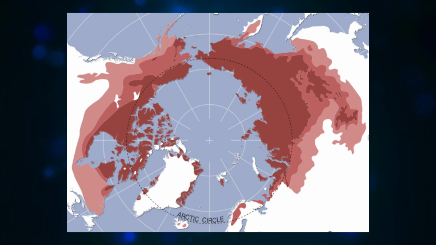In the areas of the deepest shading in this slide, we have continuous permafrost. That's where effectively permafrost underlies the entire land surface. Farther south, we've got a zone of discontinuous permafrost where it occupies between about 50 and 100% of the land surface. And further south from that, we've got an area of what we call sporadic permafrost, which is where permafrost occurs in small patches here and there. And you can imagine why it occurs in some places and not in others. If you just consider a hill slope, we might find that there's permafrost on the north side of the hill, but none on the south side, which is facing the sun.